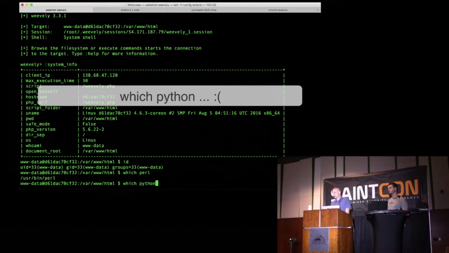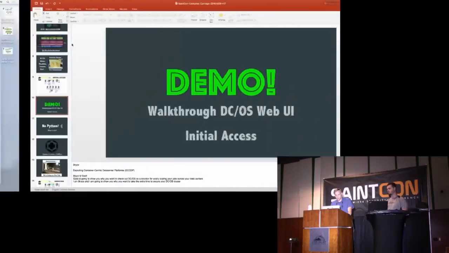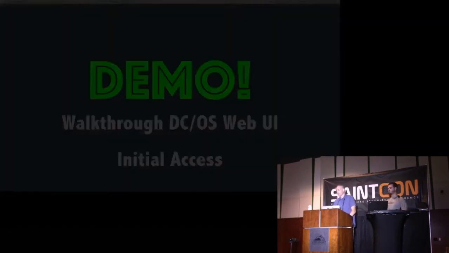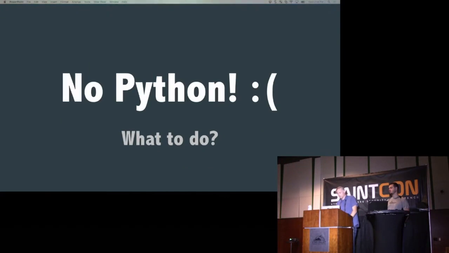You're going to run into very stripped down environments if you're exploiting into heavily containerized environments. So the solution for missing dependencies, if your toolkit is dependent on Python or something like that, would be just to bundle the stuff up, right? So you want to bundle up your attacking toolkit.